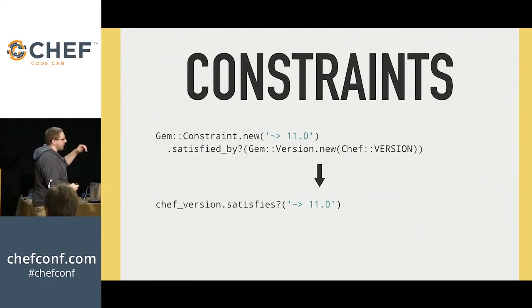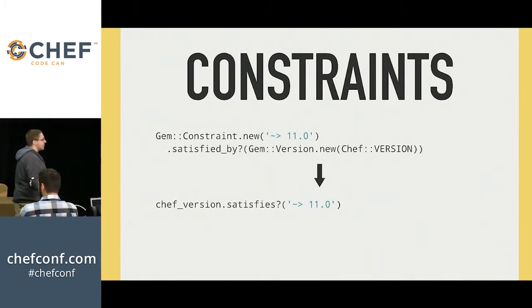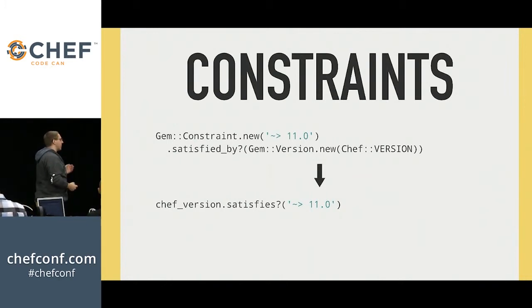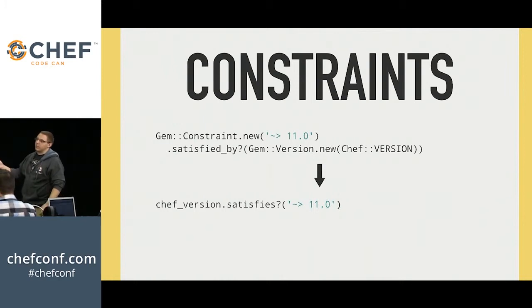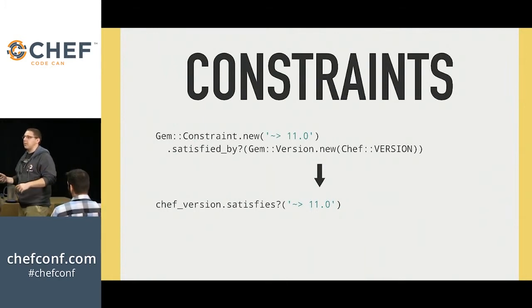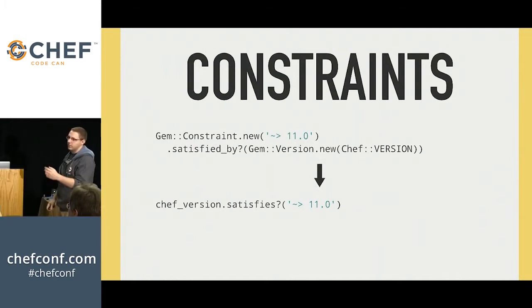What we have in Chef Sugar is not only a chef_version, a method that exists everywhere that returns a version object that you can query, but you can just call .satisfies on it, or .greater_than, or .less_than, and pass it in a thing, and it evaluates to true or false. We're going to see core extensions in a little bit, but you can actually do the same thing with raw string objects. You can just say quote 1.0.0 satisfied by pessimistic equivalent 2.1, and it's going to return false.